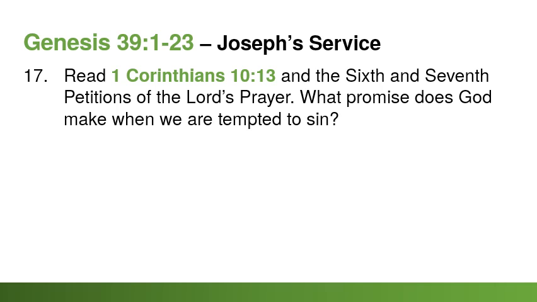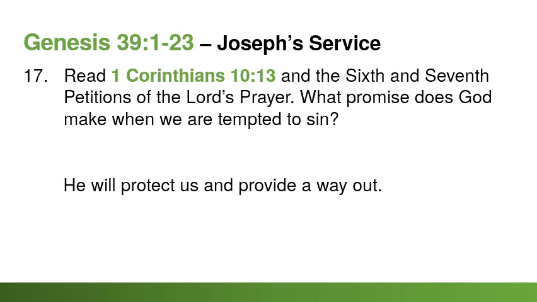But we're also told here in the seventh petition of the Lord's Prayer that God delivers us from evil. He delivers us from temptation, these temptations to sin. God promises that he will protect us, that God will provide a way out of temptation for us. And certainly we see that here in the case of Joseph, that God continues to strengthen Joseph, to keep him in the faith, to keep him from despairing and giving up. And that's something that God promises for us too.